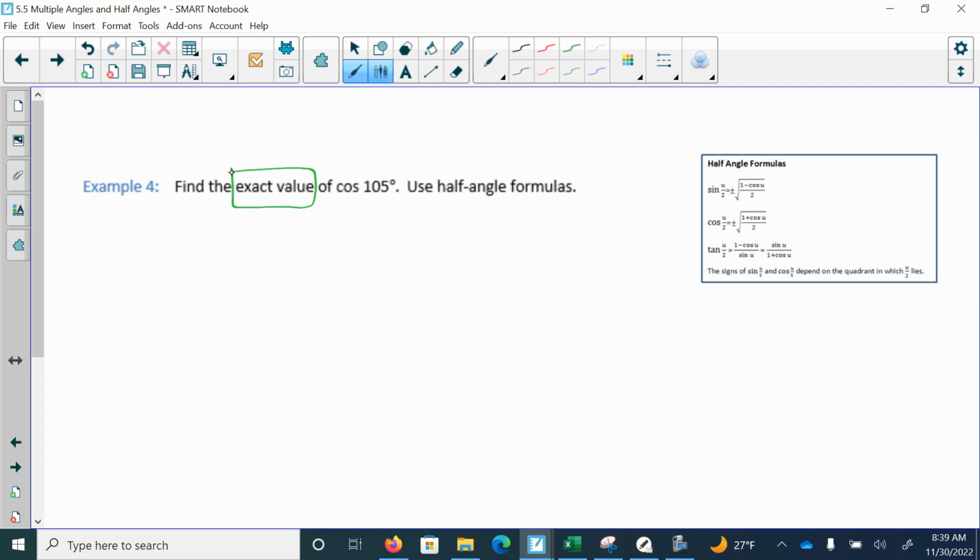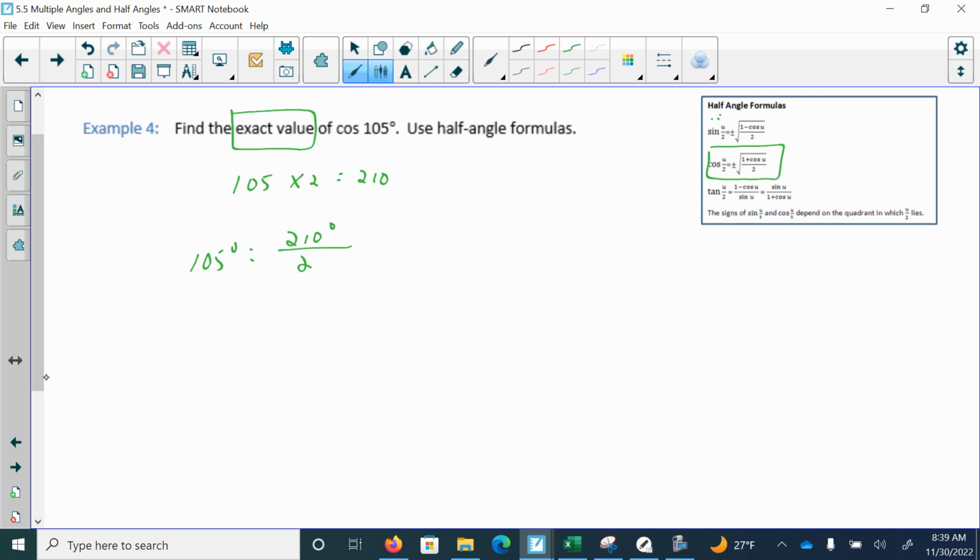So it's asking me to use a half angle formula, which is going to sound counterintuitive, but what I'm going to do is take this 105 and multiply it by 2. I'm going to get 210. So to get 105 degrees, I'm going to think of that as 210 degrees over 2, which makes it so that I can substitute into this half angle formula. This one just wants me to do the cosine, so I'm going to go ahead and do the cosine.